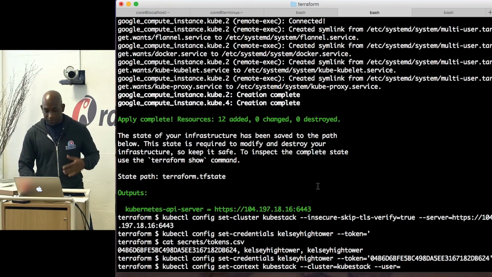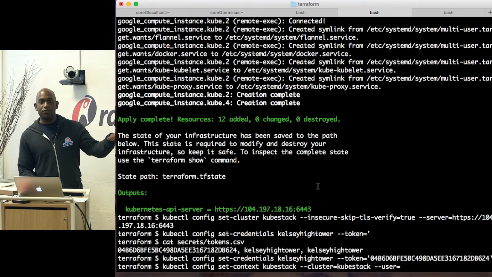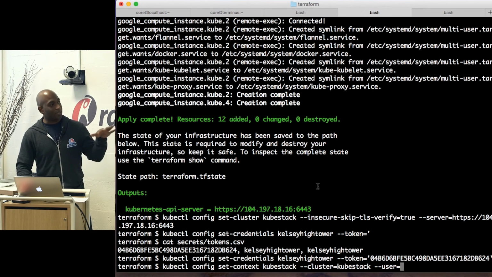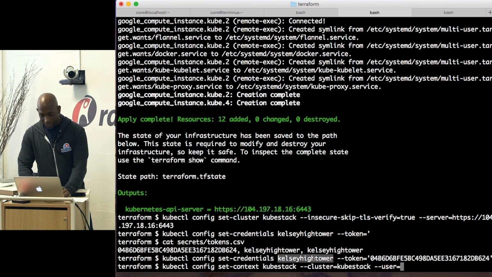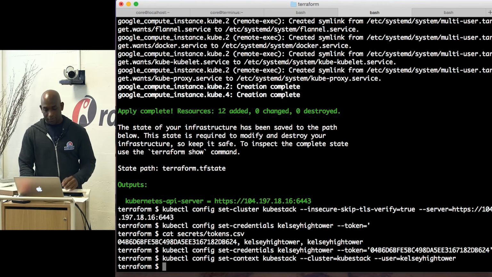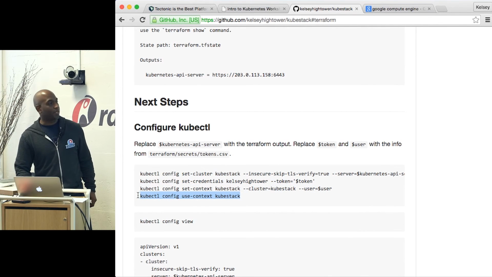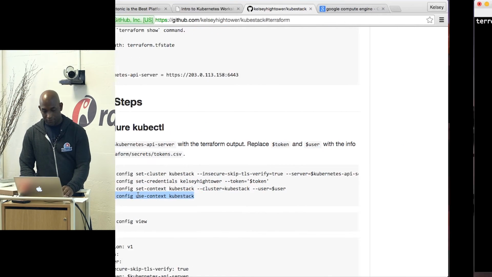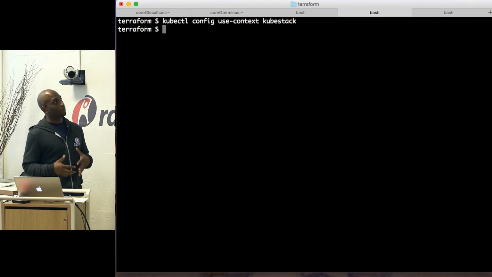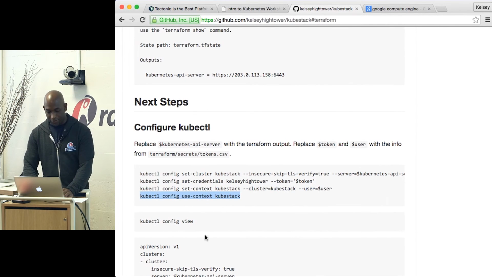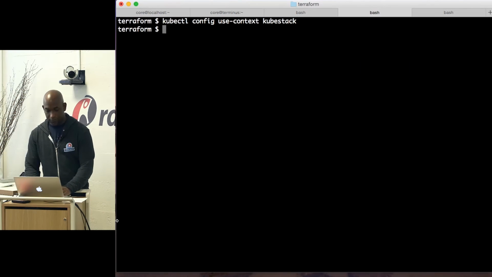All right, so now that we've set some credentials, users are decoupled from the cluster. It can probably be used on multiple clusters. So now what we're going to do is set the context of a user plus cluster combination. The user we want is for Kelsey Hightower. All right, so now that we have that, we can say we want to use that context, right? So that's the context we're going to be using. And now I'm going to copy and paste to make sure these instructions are legit.